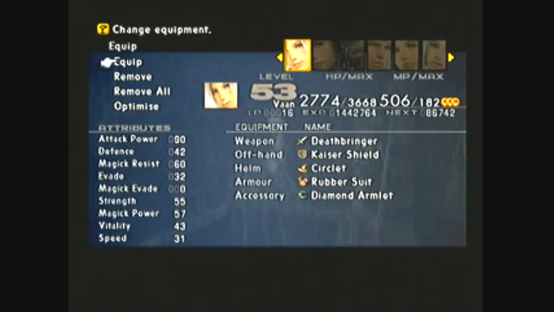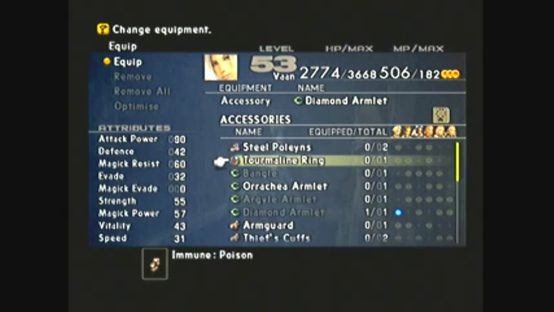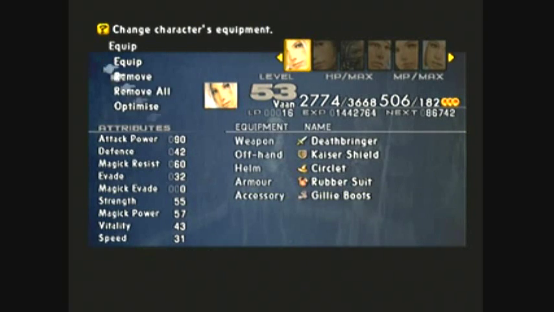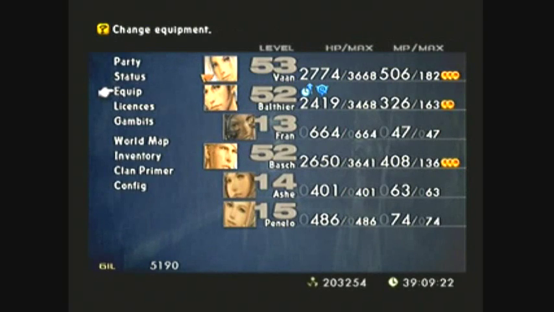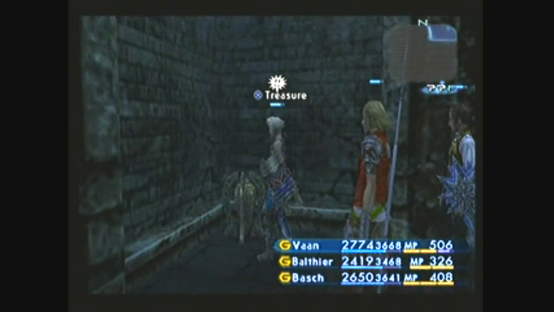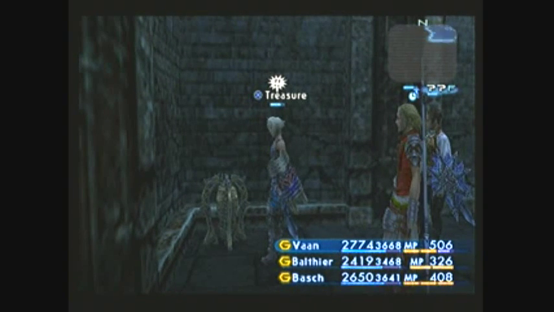Can't remember. If this is it, be sure to equip your diamond amulet, because the Dragon Whisker will be a guaranteed... No, don't equip the diamond armor. Put something else on. Ghillie boots, why not? It will be a 100% Dragon Whisker without the diamond amulet. So, I hope this is it. Here we go.